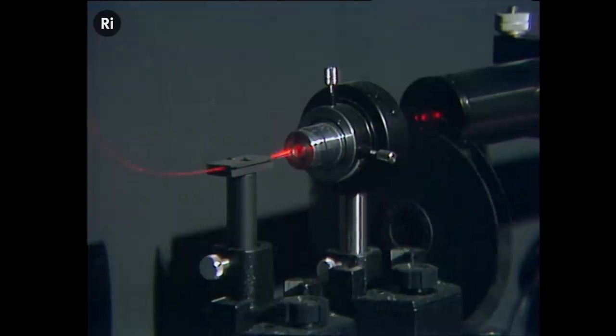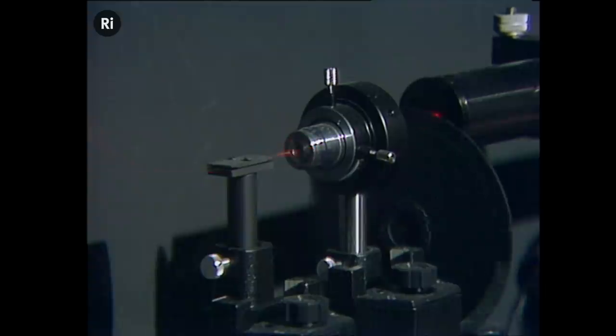You should be able to see the light flashing on the screen, and it's actually sending a message in Morse code. Can anybody tell me what the message is? SOS. SOS, that's right. I think those are the three best known letters, two letters if you like, in the Morse code. Now, if we speed up the disk, gradually make it faster and faster, you couldn't read that as Morse, but the message is still coming through. And one could easily build a detector that would read it at that speed and write it out so that we could just turn it up to the maximum speed until it's just a flickering light.